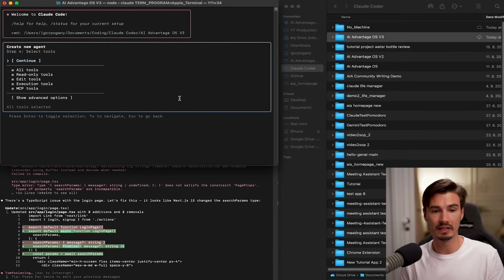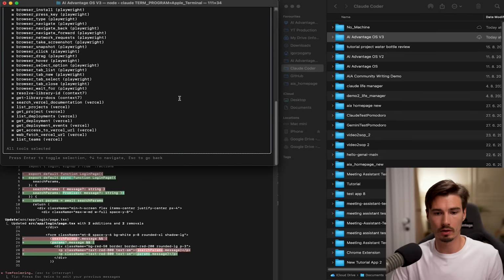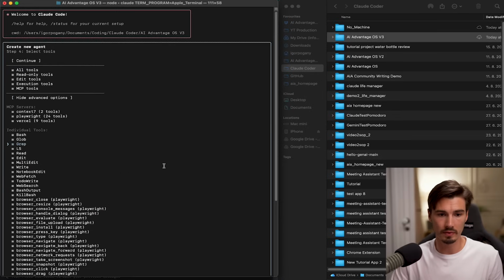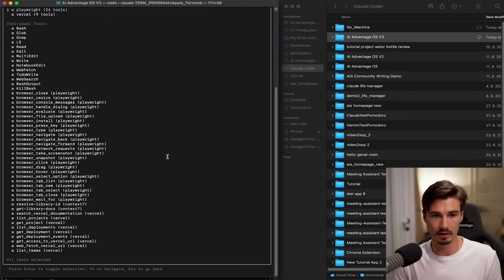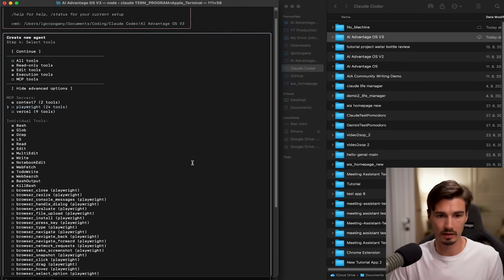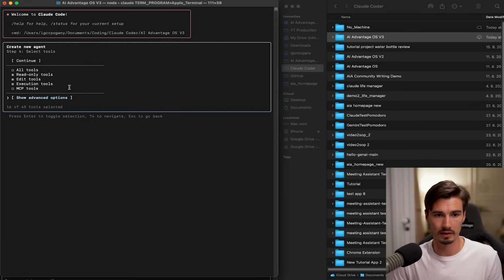And there we go. We proceeded to step 4, where it asks what tools does this agent want. So you could just give it all tools, or if you go to the advanced options, you can really see the full list and you could be very selective. You could, for example, tell it, hey, I have no interest in this one having these other MCPs. I'm gonna deselect this one and this one. Can hide the advanced options again, make it simpler, and then it can keep all other tools.